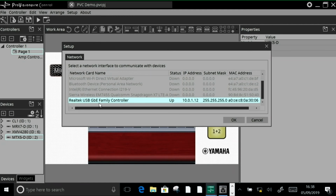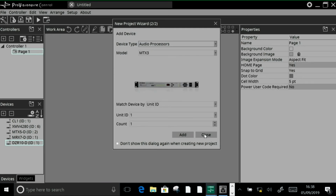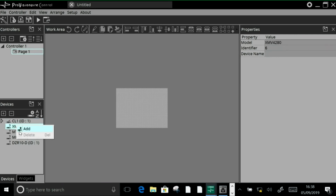Up until now, we've been talking about ProVisionaire Control running on a Windows tablet, and we've seen how we can demonstrate the run function, and we've seen it operating. Let's talk a little bit about the iPad version. I'm going to open up a new file, and this time, once I've chosen my network controller, I'm going to choose ProVisionaire Touch Kiosk iOS, and it will automatically default to the aspect ratio, and I choose the screen size I want. I will add in the same devices as I used with the previous design, just so we can see them all there.